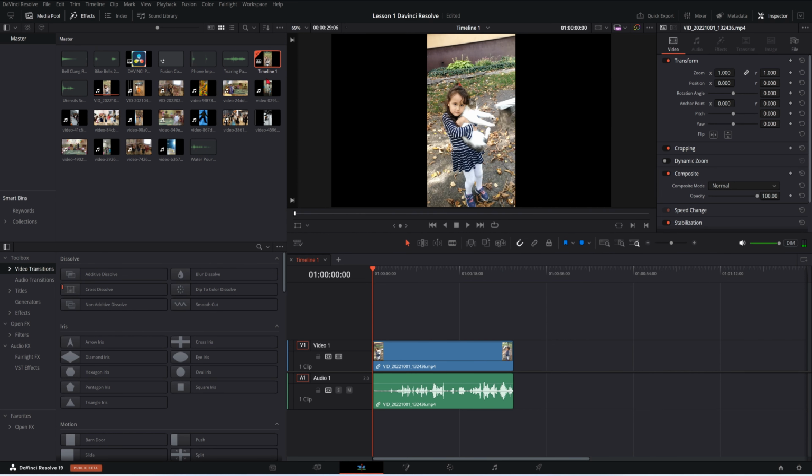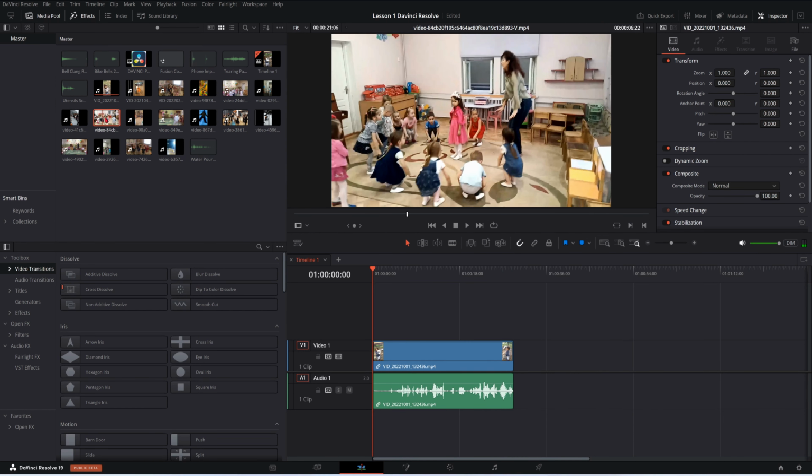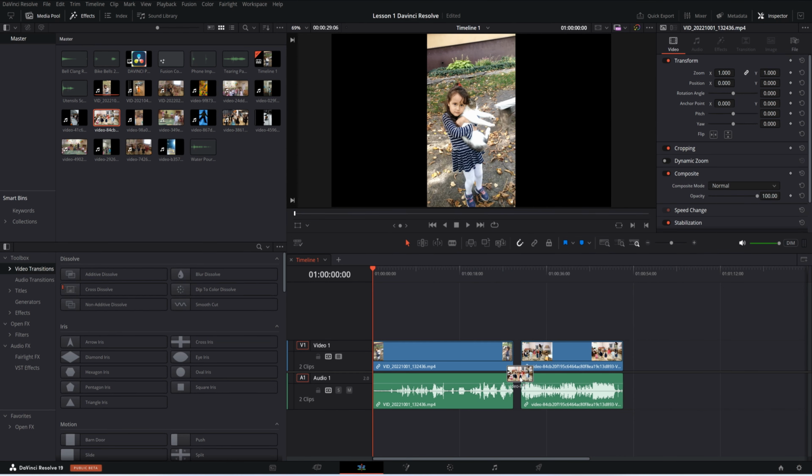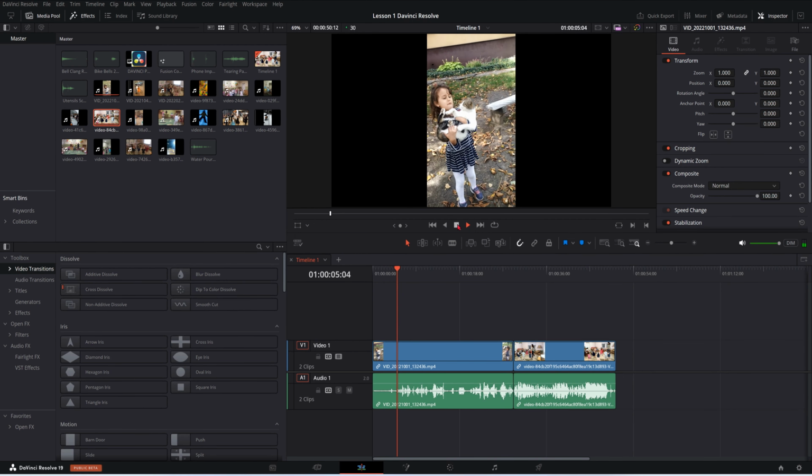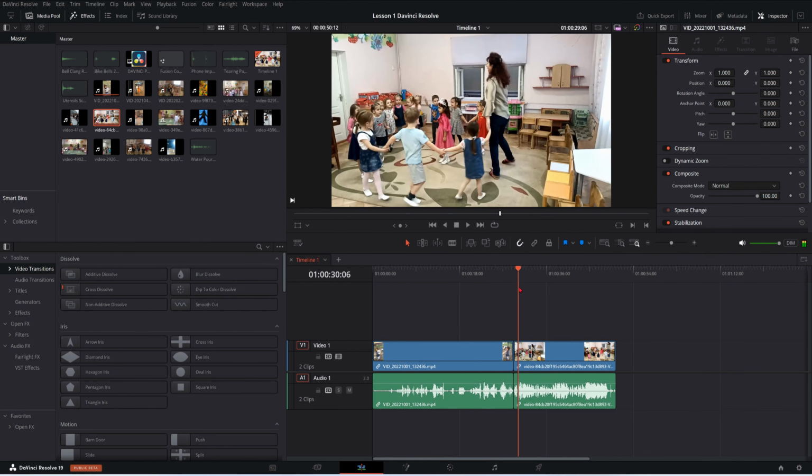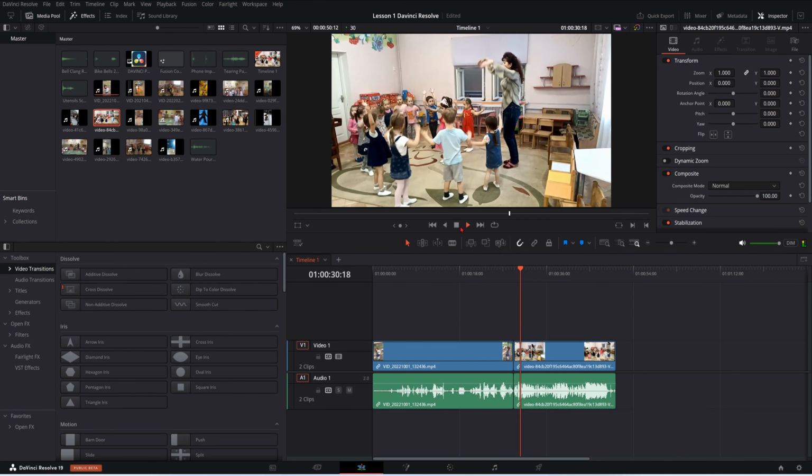Actually, a timeline is the sequence of work in the editing of the video which we have taken. Through this sequence our timeline will work. If we take another video, the reference will be this video, this timeline. For example, I take this video from the kindergarten of David and Devika. You see, we haven't created any other timeline. This is the main timeline, because through the reference of this video of Devika from kindergarten, we have made our timeline. You see, once I played, no other video is here besides the one we dragged.